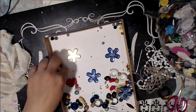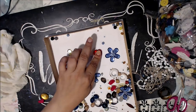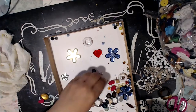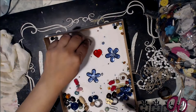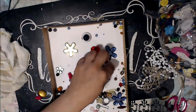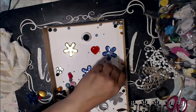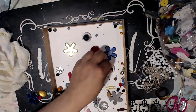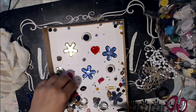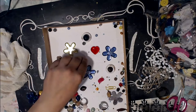Yes. It won't be bling bling for too long. This is just something to do when you have junk jewelry, just different kinds of junk things. Playing around. I'm just gonna play and see what happens. We're just gonna see. Just gonna add a whole bunch of different stuff on here. So I can't fit any more.